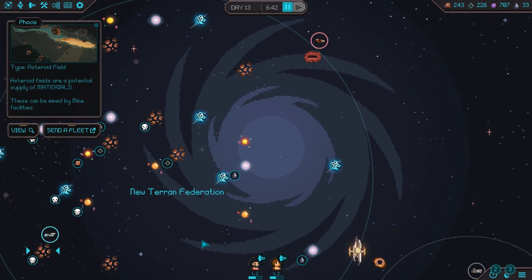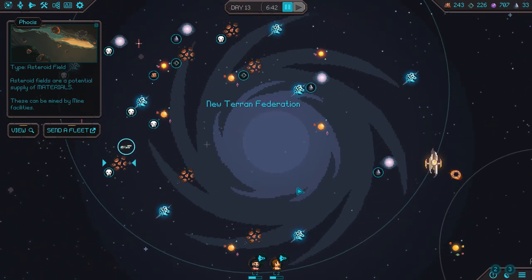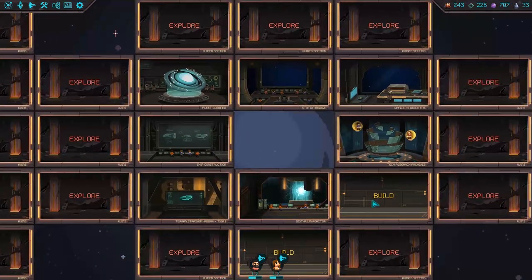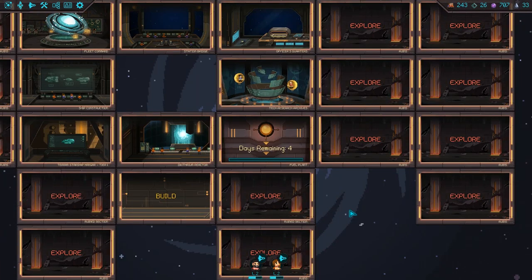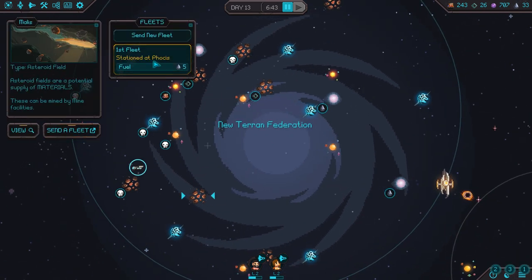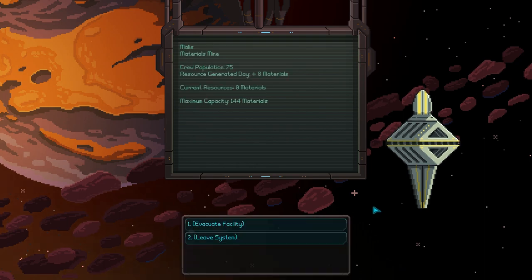Materials from mines in ruins. Okay, so basically a lot of stuff in ruins. Got that. Okay. Should we build that refinery I was talking about? Probably. I don't think we need anyone there to build the refinery. Fuel plant. There we go. Continue production. We'd want the materials.